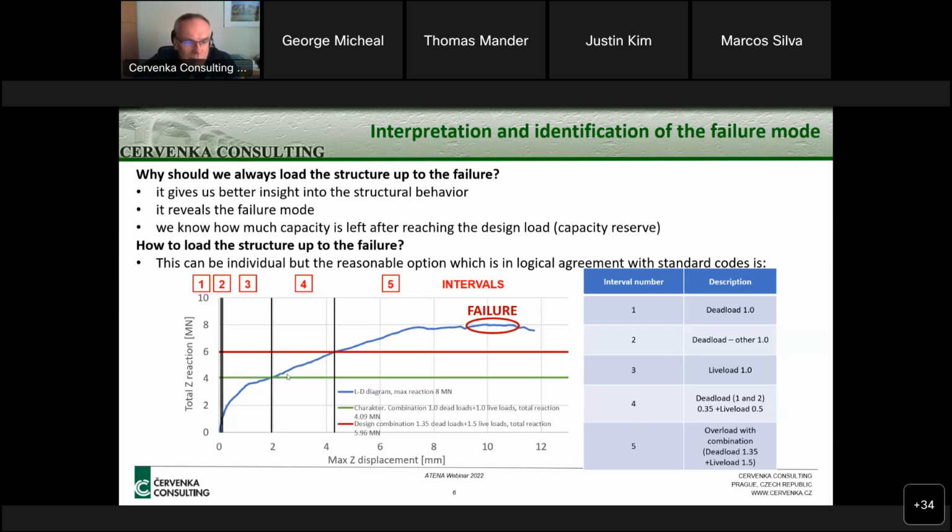So this means that when I'm applying the loads, this loading history in these intervals, when I am expecting that in some interval I may reach failure, I should not use the Newton-Raphson method, but I should switch to arc-length. So typically with this loading scenario, in this last interval, I will not use the Newton-Raphson method, but I will switch to the arc-length method. In ATENA, you can do that in the solution parameters.